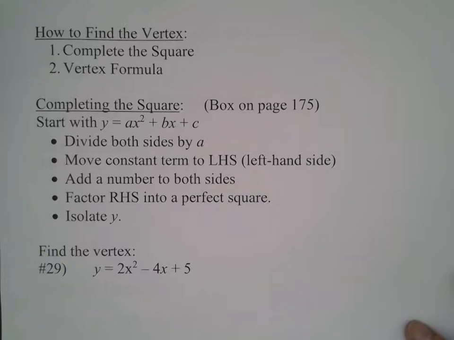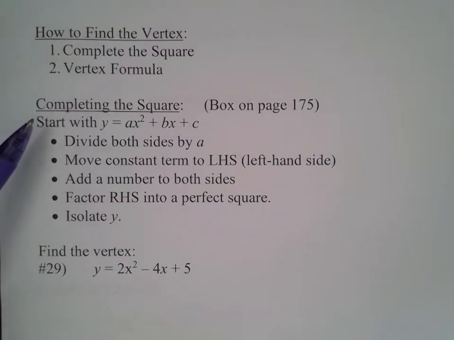We can definitely use the shifting of the graph that we see to find the vertex. I didn't list that here. That's definitely an option. Okay, if the equation is not in vertex form, then we would either need to use completing the square or use what's called the vertex formula to calculate the vertex.